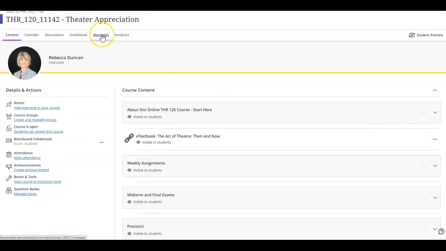What I would say is the big thing is don't use messages. I don't get notifications, and if I do, they're buried. I'm a department chair, so I get notifications on every course message that comes through my department, and that means yours gets buried and I don't see it. So it's not an effective way if you really need me to address something.